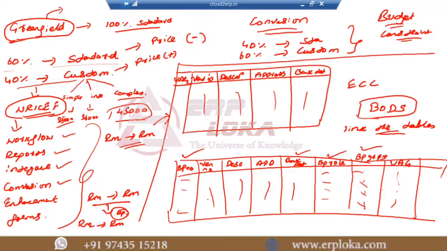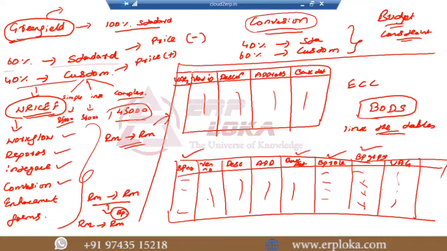And you feel that the configuration done in ECC is sufficient, so I don't want to create it again. I just copy it. Only for that part, you will take conversion. For master data, you will use greenfield. That is how hybrid works. Based on the scenario and the system, you decide which type of implementation you are going to do for which topic.